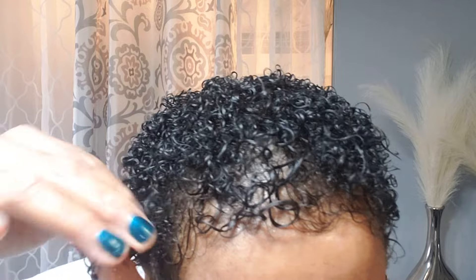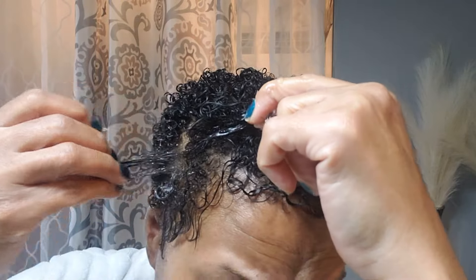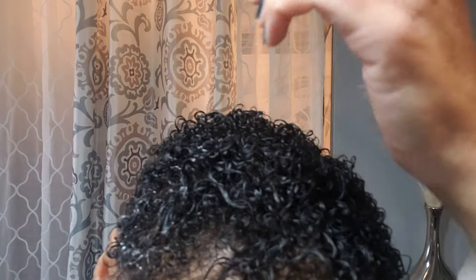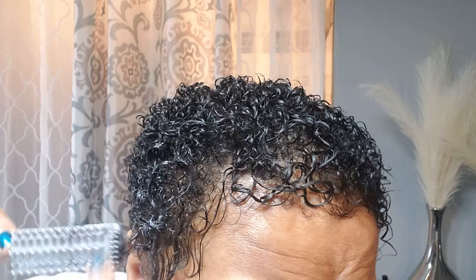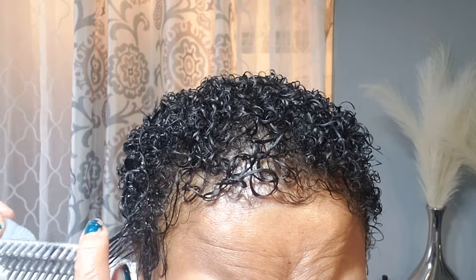Now I'm gonna put some gel on there just in this area. Because my new growth is new, I am going to go to the root of my hair with this product — I want the product to take so that as my hair grows out it absorbs properly. It did not turn white and I'm loving that. I'm just going to keep showing you guys the potential of this oil.